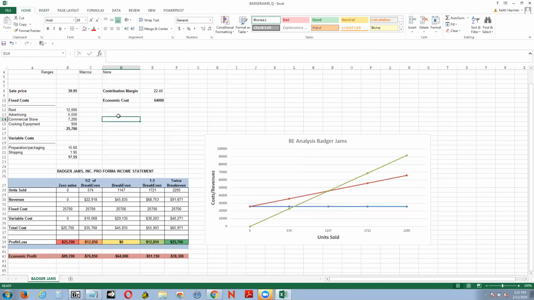The whole idea is this. This is the starting place for you to start having conversations with yourself or whoever else is an investor in this enterprise to say, here's how things look given some of these assumptions and what we have to sell. Now, break even at 1147, okay?